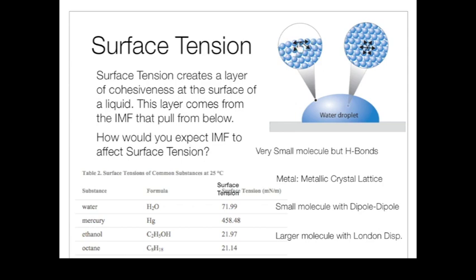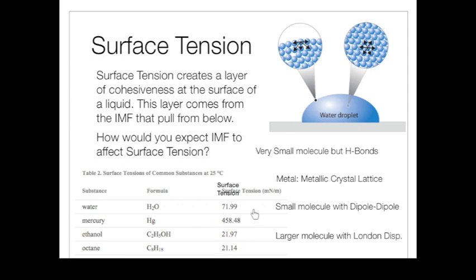And what happens is it creates this skin or this cohesive surface that almost feels like when you hit it flat against the palm of your hand or your body, or maybe you throw a board on top of water and it makes a really loud thunking sound. That's because it is interacting with the surface tension. And so the higher the intermolecular forces, the stronger the attraction to the other molecules, and as you'd probably expect, the surface tension is stronger.